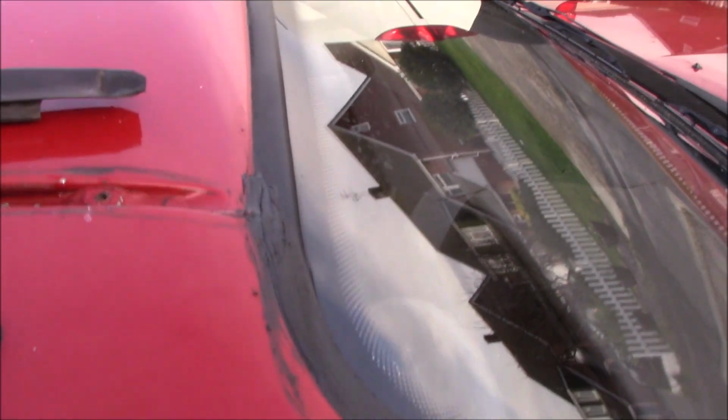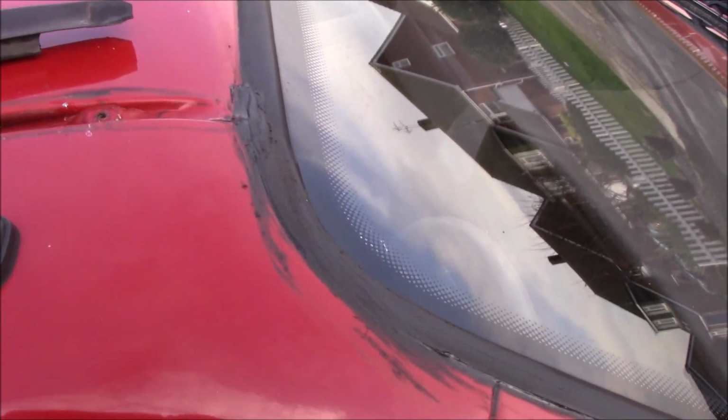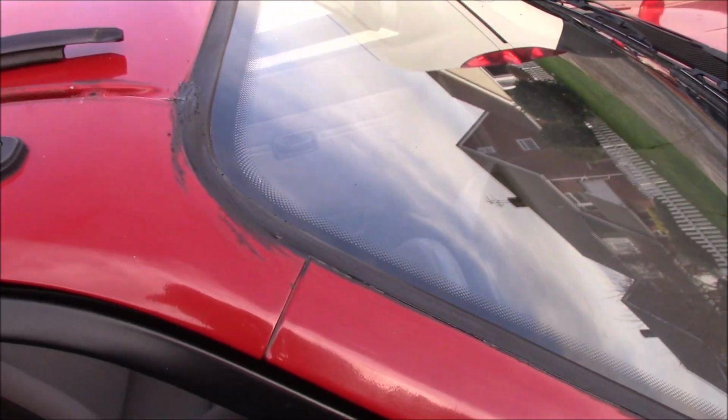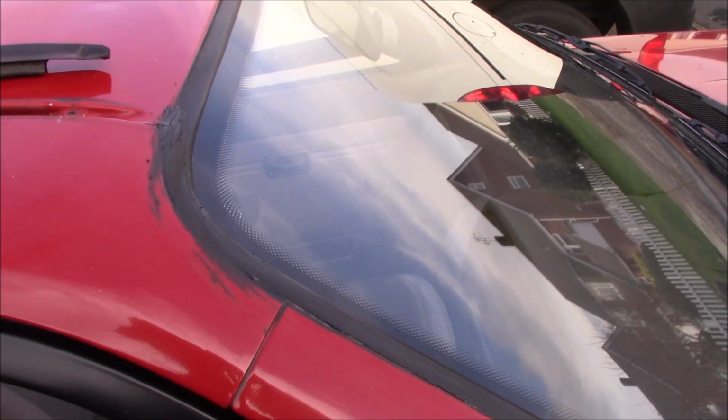So as you saw, it's a bit of a messy job putting the Arbomast in, but it's nice stuff to work with and it is easy to clean up. I'm leaving the mess that you can see here just while it cures, and then when that's all dried up I can pop the trim back in. The main point of ingress was just there, so hopefully that's resolved. And there was very little in that void. I'm wondering if it was just the bond has just failed on there.